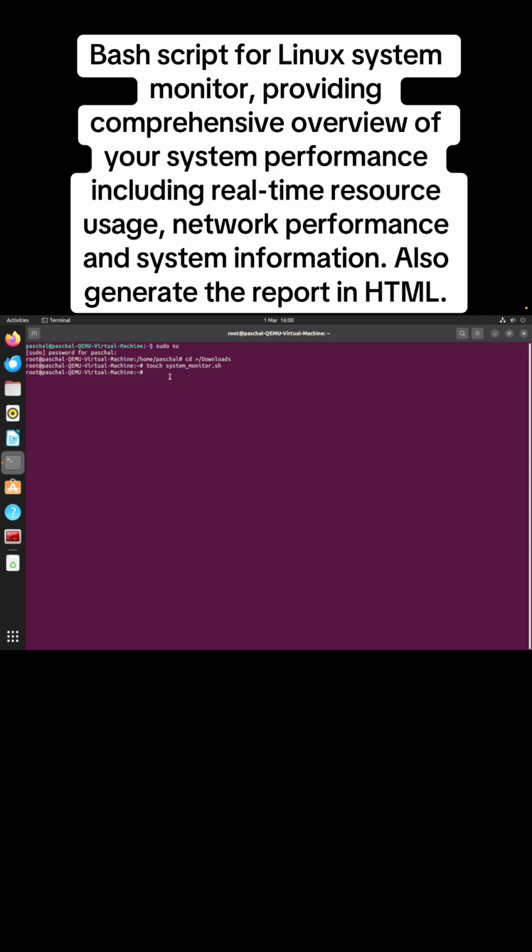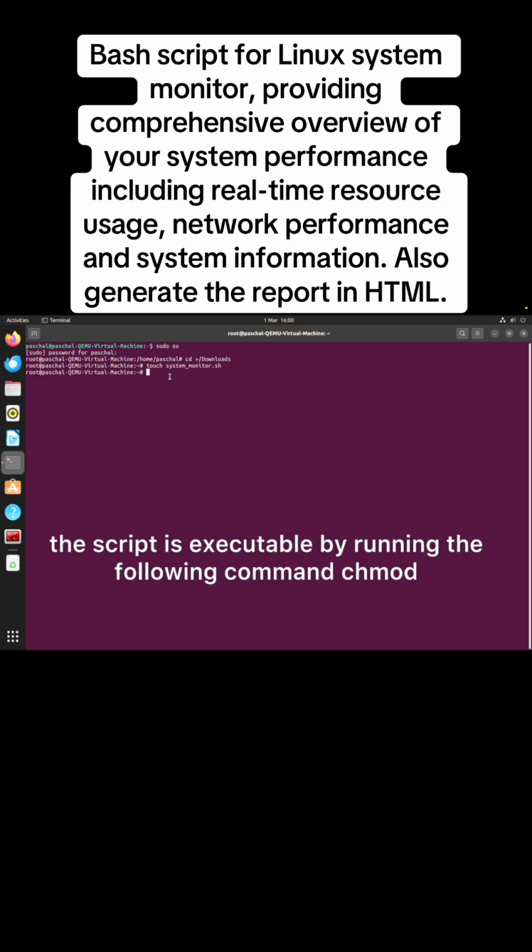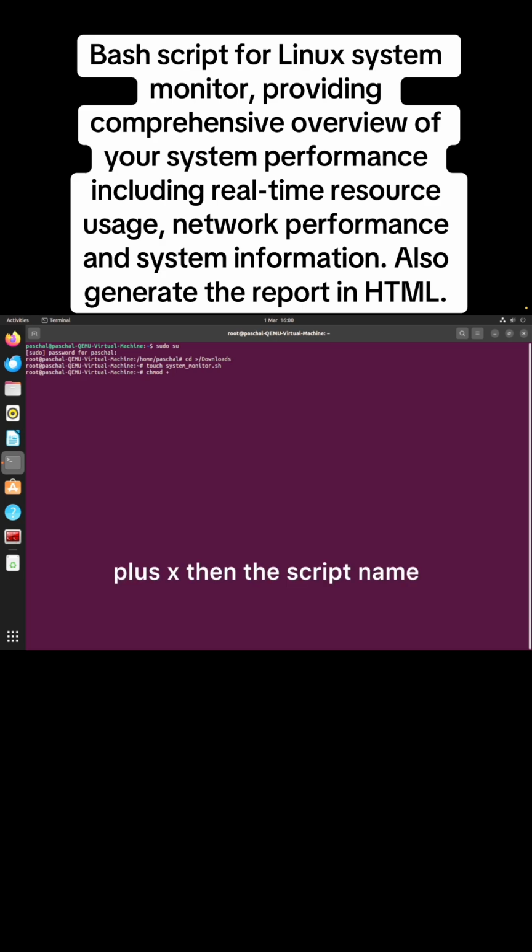So what we're going to do next is to make sure the script is executable by running the following command: chmod plus x, then the script name. So the script is now executable.